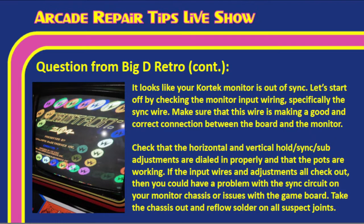But if the input wires are wired correctly and the adjustments all check out, then you could have a problem with the sync circuit on your monitor chassis or issues with the game board. But more than likely, what we'd do is take the chassis out, reflow the solder on all suspect joints, and then you need to start looking at the sync circuit. You can find the sync circuit by tracing the sync pin from the input back through the chassis.